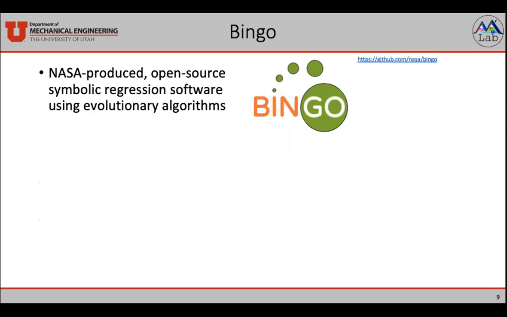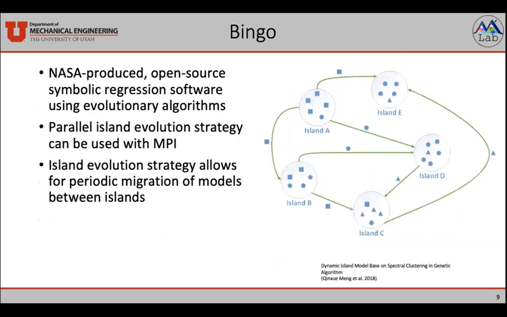The symbolic regression software that we use is called Bingo. It's an open source NASA produced software that uses these evolutionary algorithms and symbolic regression. A nice thing about Bingo is that it uses a parallel island evolution strategy, which means that each processor we allow the program to use is treated as a separate island that evolves separately from all of the other islands.